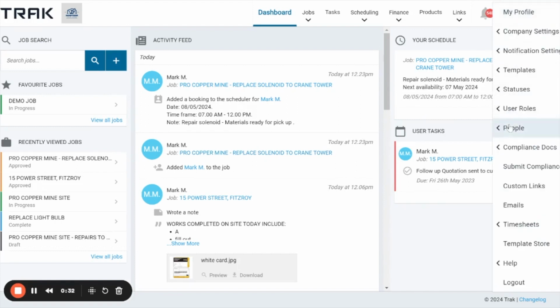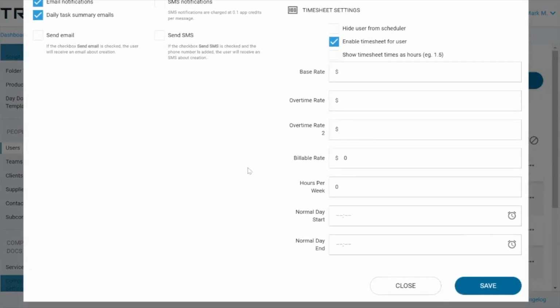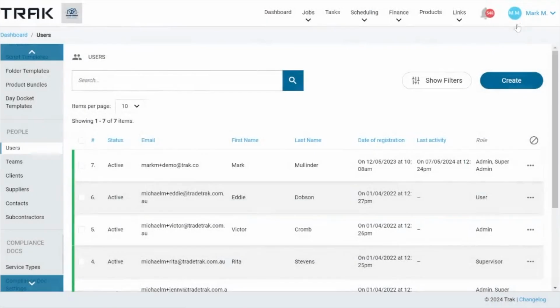Under your name, people and users. When we are communicating within our own staff for allocation of scheduling, jobs, tasks, whatever it is that you want to notify your staff, you can choose when you're creating or managing staff how you notify them. By default, we usually give you email notifications, but you can choose to activate SMS notifications either instead or as well. When you save that detail, that means that when you get a notification, it will come as an email and as an SMS.